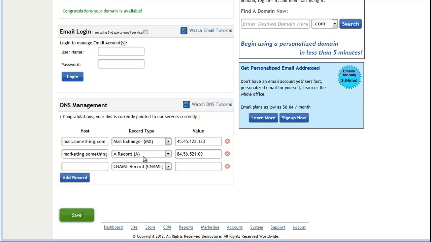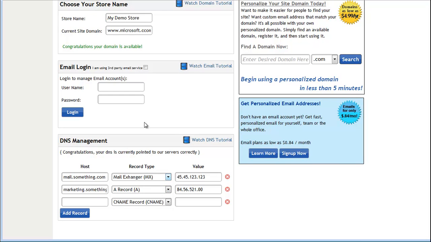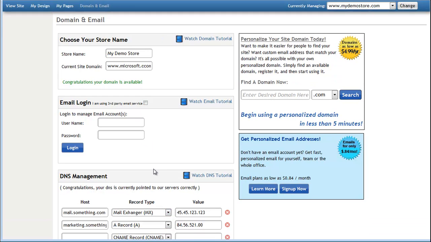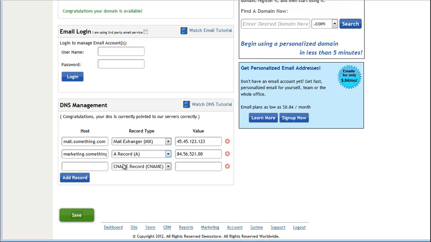Okay? So again, if you're using a third-party email service provider, or you want to use a subdomain or some kind of a CNAME, then this is when and why you would use this DNS management area.